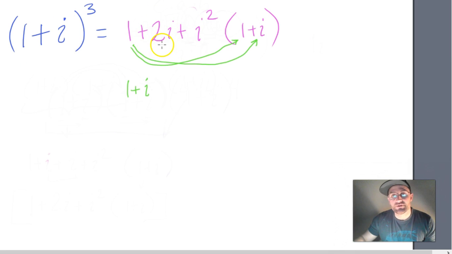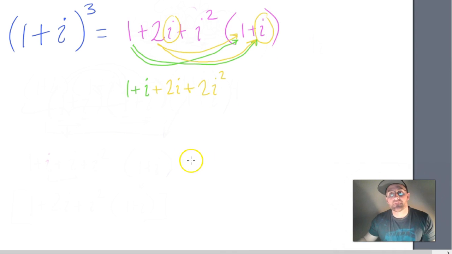Now we have to multiply 2I against everything in this parentheses. So we have 2I times 1, which is going to be simply 2I, right? Because again, 1 is a multiplicative identity. Now 2I multiplied against I is going to be 2I squared. Now do we see why that's becoming 2I squared? We're multiplying an I by I, so that's I times I, that's I squared, right?